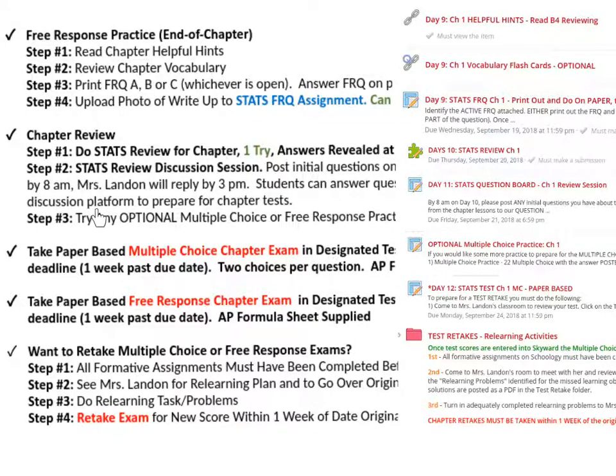Next, we're going to jump into the chapter review. I do have the reviews posted in your note packets. I do recommend doing the multiple choice and free response questions in your note packet, kind of like you're taking the official test. And then what I would do is go to the green puzzle piece on Schoology, submit your answers. You can easily check the multiple choice and some of the free response you can get some more insight on.